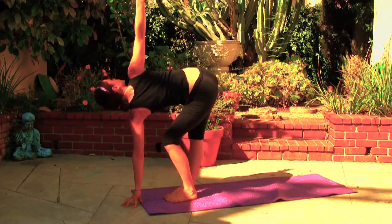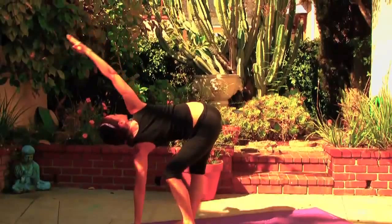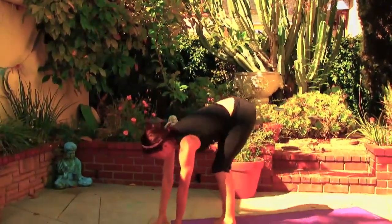Straighten one leg. Right leg is straightened. Left hand on the floor. Right arm reaches up all the way. Up, and then you can reach forward towards the front of the room. Palm of the hand down.